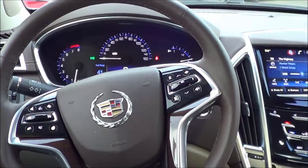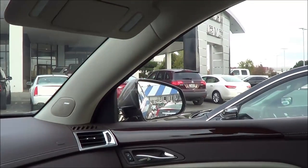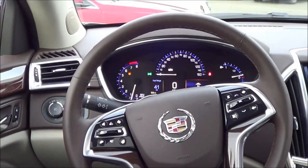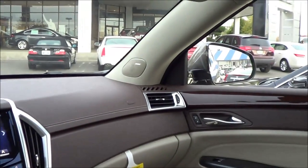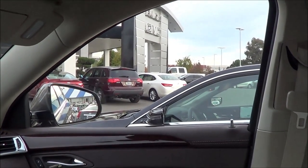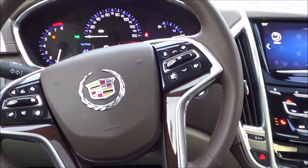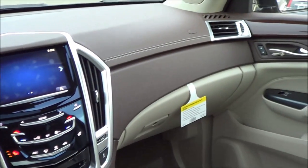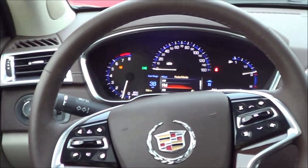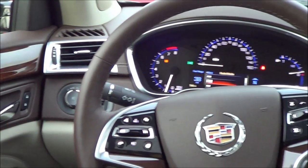It's not a performance car here, even though they call it the performance model. What the performance model adds over the other trims is a sport-tuned suspension, adaptive dampers on the all-wheel drive models only, variable effort power steering, adaptive bi-xenon headlights, and fog lights. The 3.6-liter V6 moves the 2015 SRX with assurance in most situations, though acceleration is better described as satisfying rather than exhilarating. The 6-speed automatic is a good companion as it changes gears in a smooth, unobtrusive manner, though it is occasionally a little slow to downshift during highway passing maneuvers. You're likely to be surprised by the crispness of the SRX's handling coupled with its comfortable ride. For back roads, I recommend the all-wheel drive performance or premium version as they feature quicker, sportier steering and adaptive suspension that gives extra capability around turns.